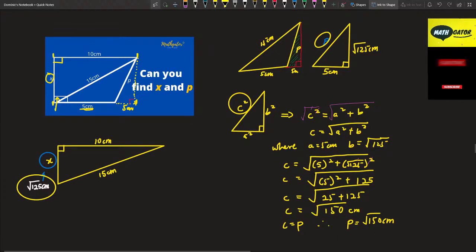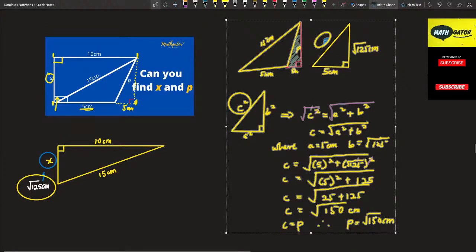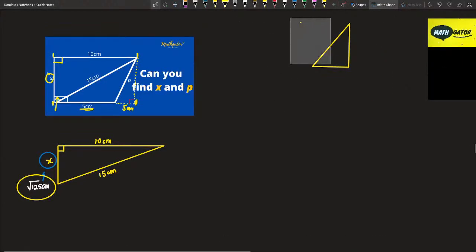So I'll just clean this side of the board and I'm going to draw the three triangles that actually make up this shape technically, and then we are going to use it to find the area. Remember that when we started the question, it didn't have this thing. So let me clean that.